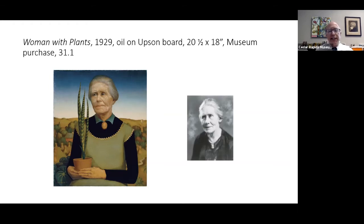Gives us a nice ability to compare the photograph to the portrait itself, which was created in the fall of 1929. This is a work that, again, like John B. Turner, is on view in our normal gallery presentation of Grant Wood. And you can see that here, again, he loves the elements of the decorative. While certain areas are becoming more flattened, like the apron and the arms, he still loves his rickracking, and you'll see elements of the decorative throughout his career.